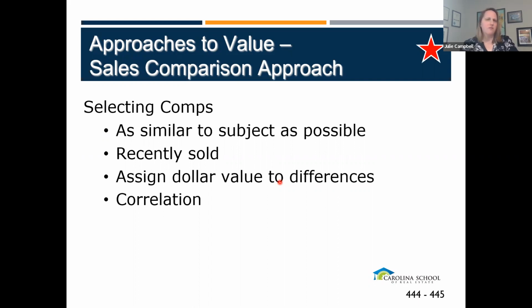They say if you can get 3 to 4 good comps. So this one went a little bit further. You got the sales prices of A, B, C, D, and E. This is what a buyer was willing to pay for property A. This is what a buyer was willing to pay for property C. And then you start looking at the features. There's location, there's age, size of lot.